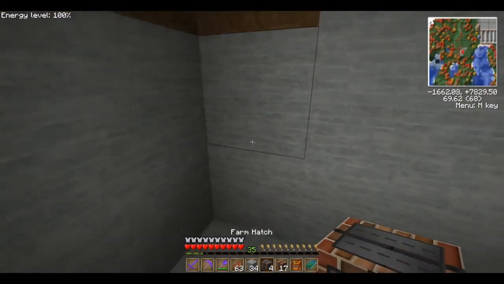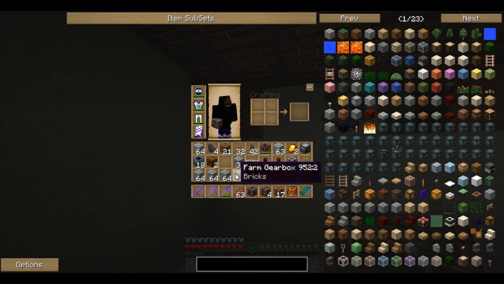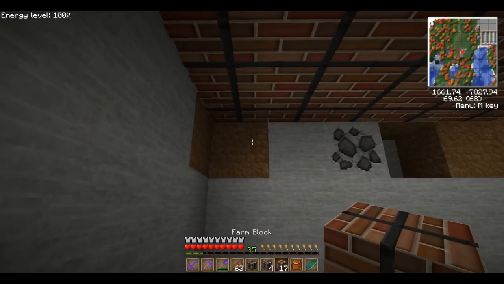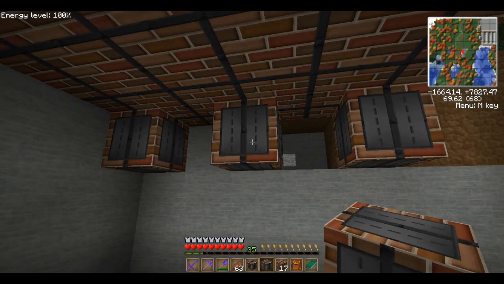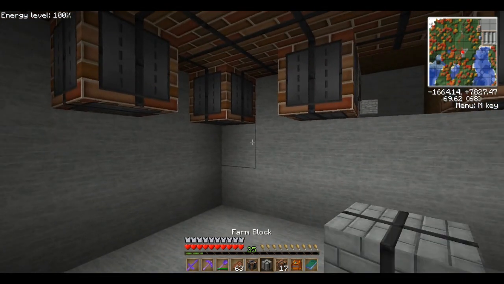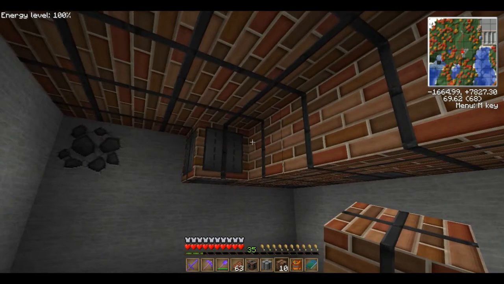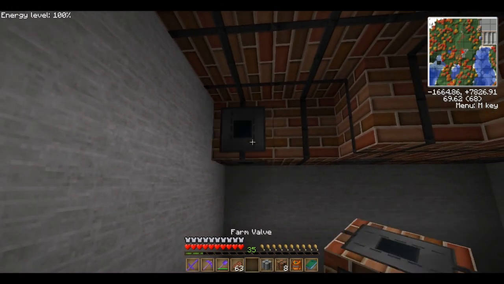And then what we'll do is, let's see, what are these farm hatches? So these are outputs. Farm valve is water. Where have I got that from? Don't quite know where I've got that one from. Farm gearbox is for the power. Right, okay, so that's a farm hatch. We'll put that as a farm hatch. Put that as a farm hatch. Put that as a farm hatch. So then we'll prick these up like that. I think I want the water to go in over there.